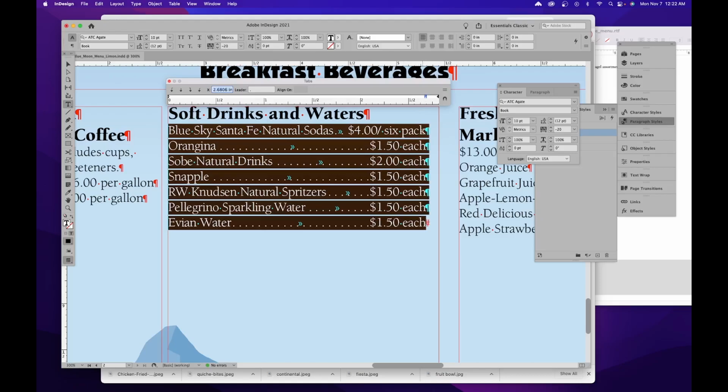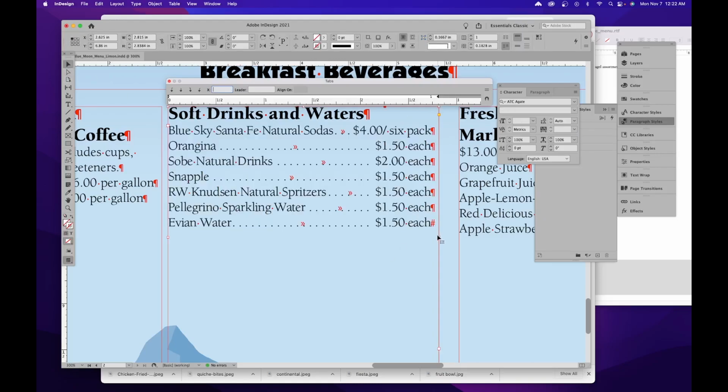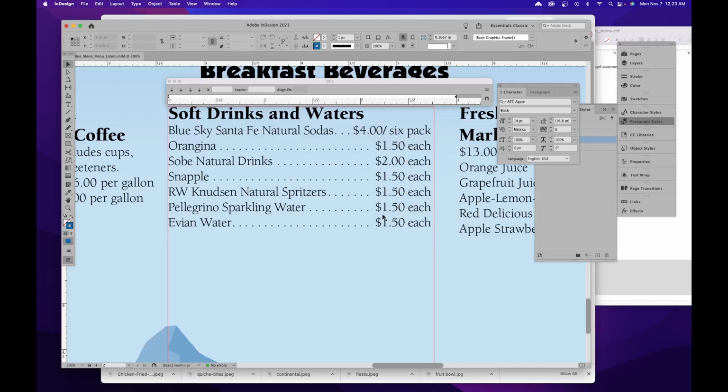Maybe I should just try to align everything to the right over here. Let me make this a little bit bigger and drag this somewhere right here. I think that looks pretty good. Let me click on my selection tool and move this in a little bit. So there we go. Now we've played around with the tabs.